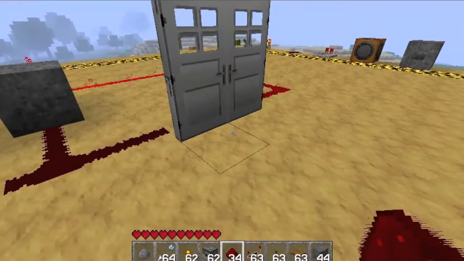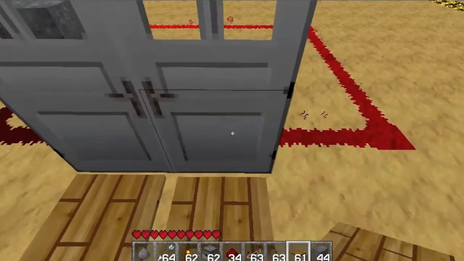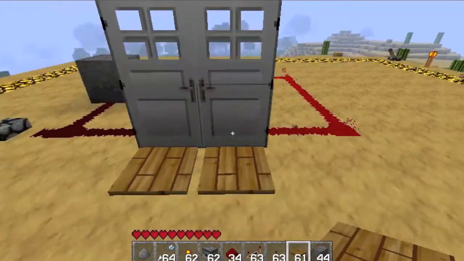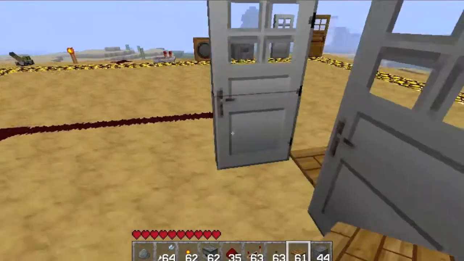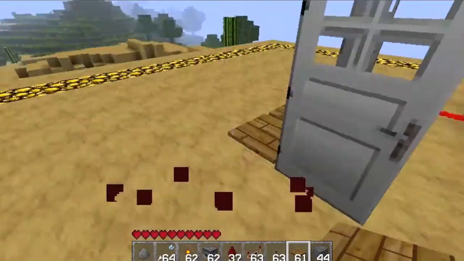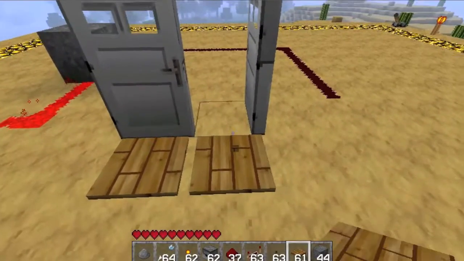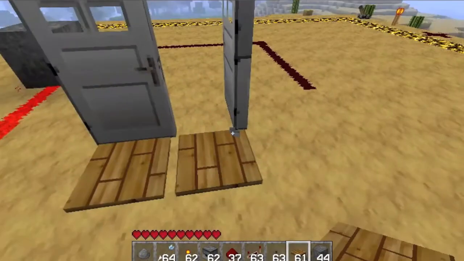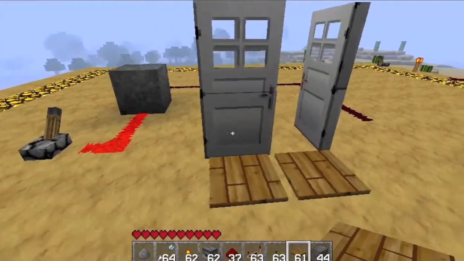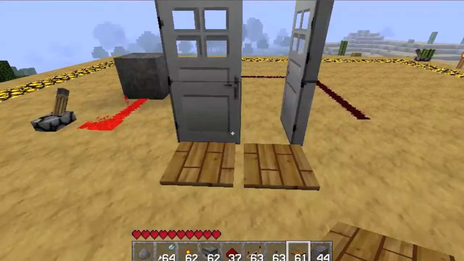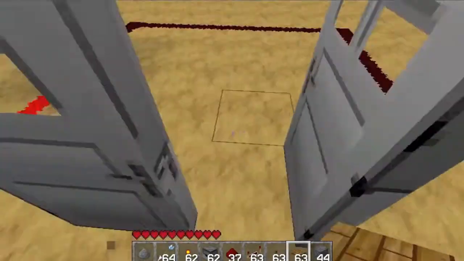Now, you will notice when using pressure plates that this door will not work here. Let's take off our redstone in general here. As you can see, this is applying no power. Just like the redstone, the door is open. So you'll find it very complicated to effectively use little pads for it.